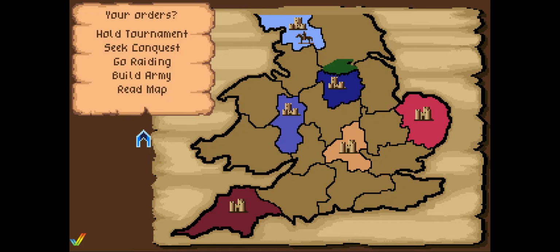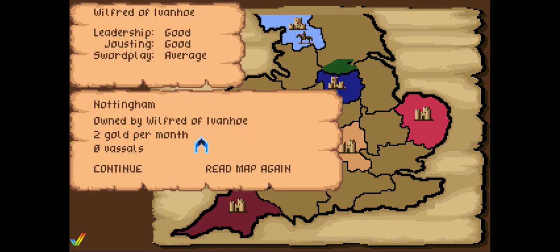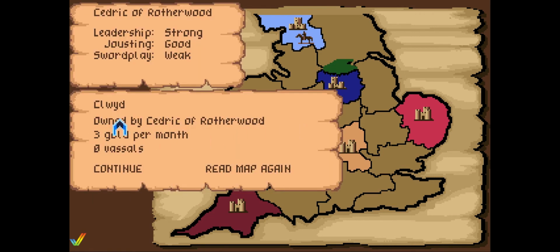Your castle is in the north this time. You can read the map and check out your opponents. Wilfred is one of your allies. He's a Saxon. And this goes for Cedric as well. Normally they don't attack your castle, but they will take your land.